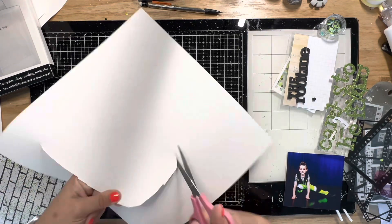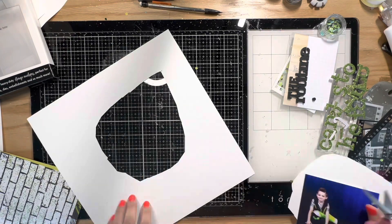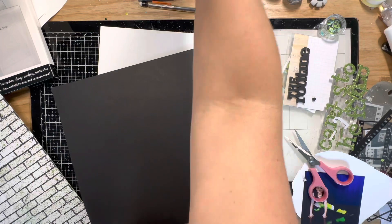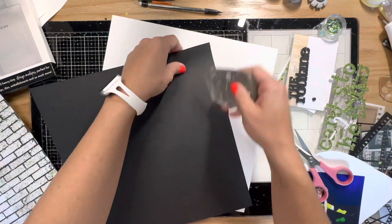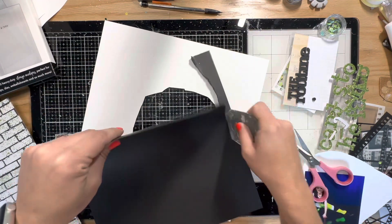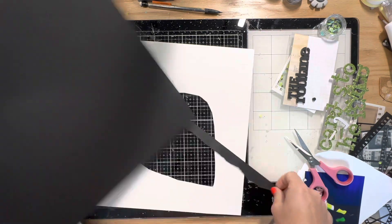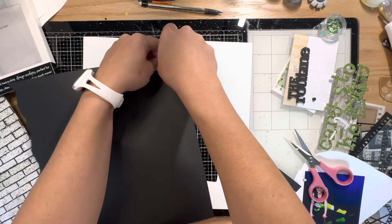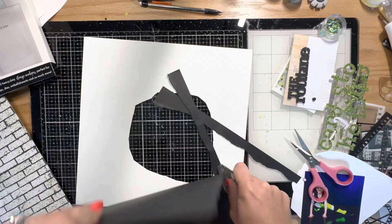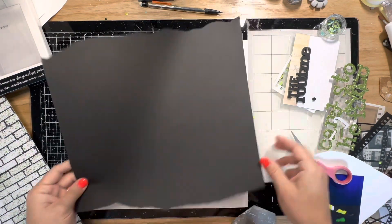Now I'm going to gut a little bit of the white paper out of the middle - I only want to see the border of the white paper in my background. I'm going to use some of it to back the photo, which I've already trimmed down since it had a lot of negative space I didn't need. Now I'm going to use my little contour tool - I'll link it down below because I always get questions about that - to help me rip the pages and have a little bit of control over how I'm tearing the paper. I'll do that on the top and bottom of this black cardstock, which did not come in the kit - it's just from my stash to add a pop of black.